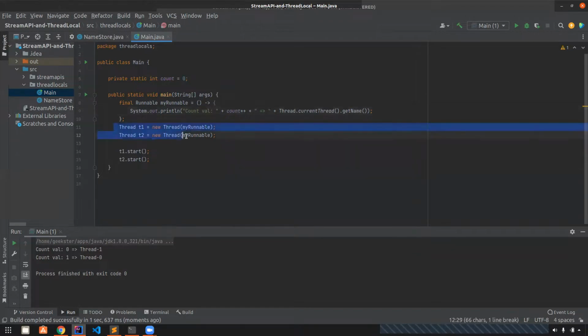This is guaranteed to give you a race condition because you're using a particular variable in memory which is shared across these two threads. In order to avoid the problem of sharing variables, we introduced thread local, which basically says that whatever you use inside me will always be yours and no one else can see it. So let's see how we can use this thread local.